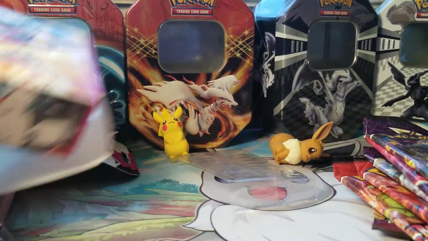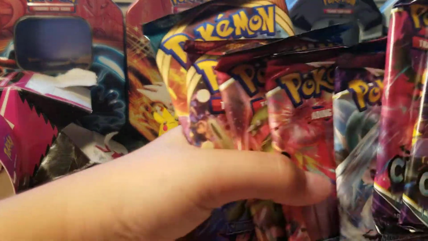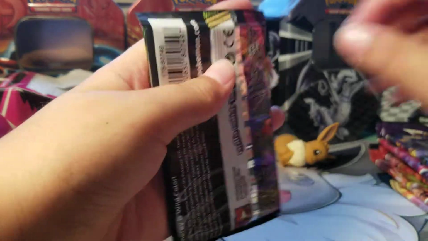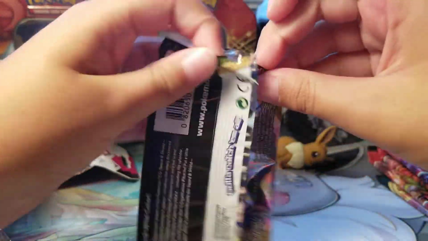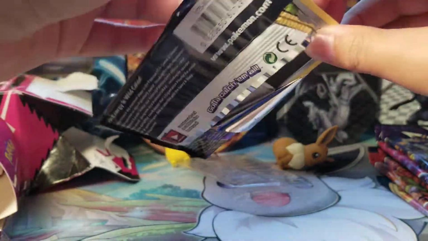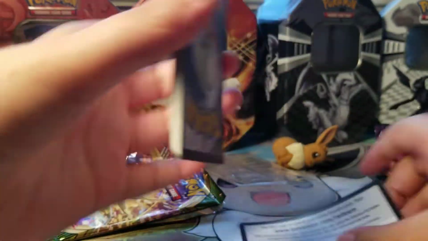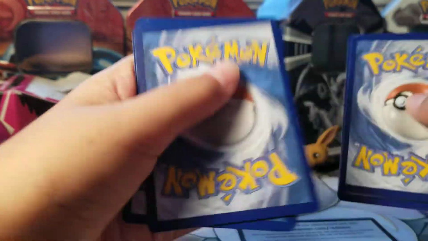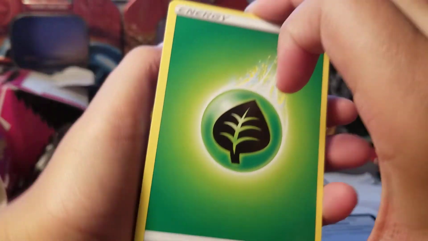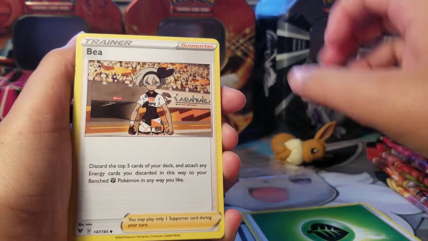I don't know what to open last. What should I open first? You should probably open the Vivid Voltage first. Yeah, I'm going to open the Vivid Voltage. Okay, that was a great pack wrapper. I mean, you could get an amazing rare. They're not super expensive, so it's always a chance. Okay, ooh, I see something. We got a grass energy.